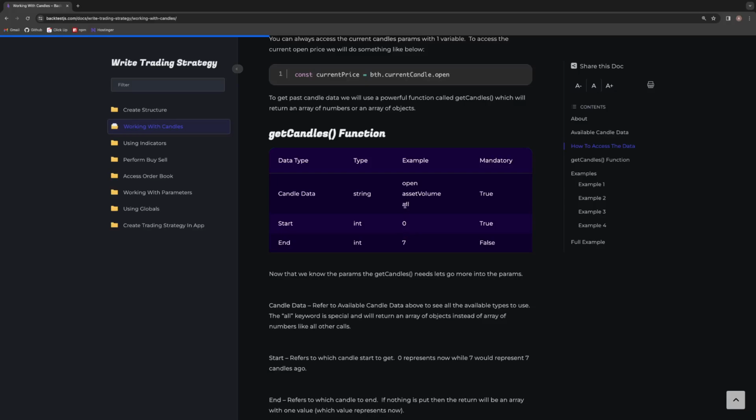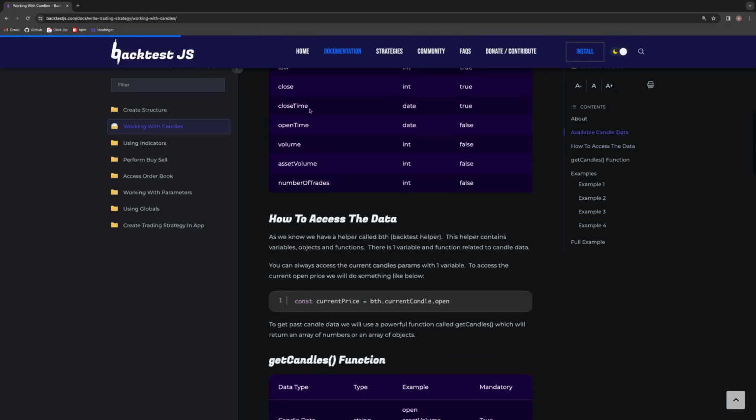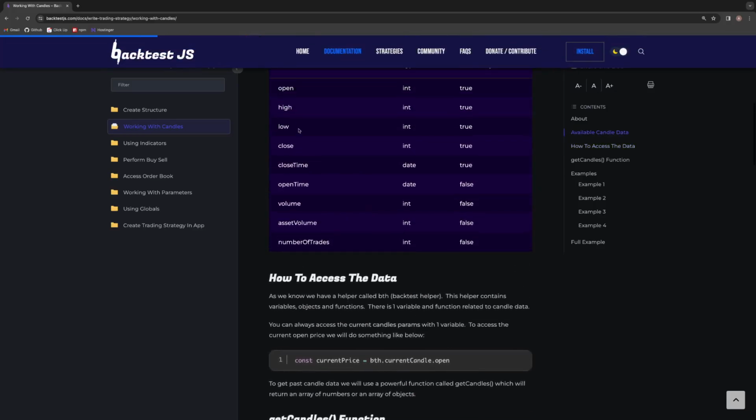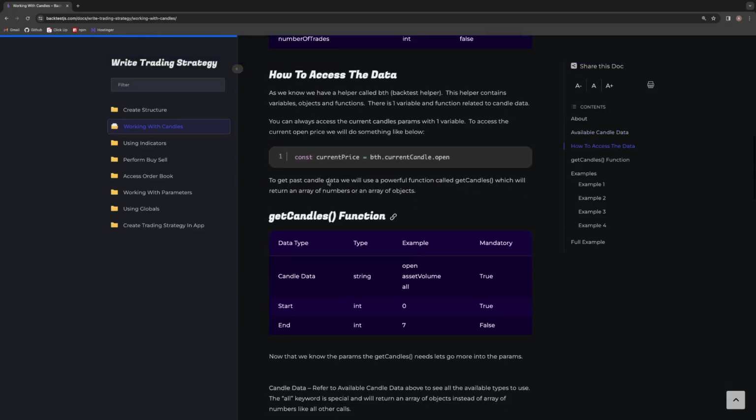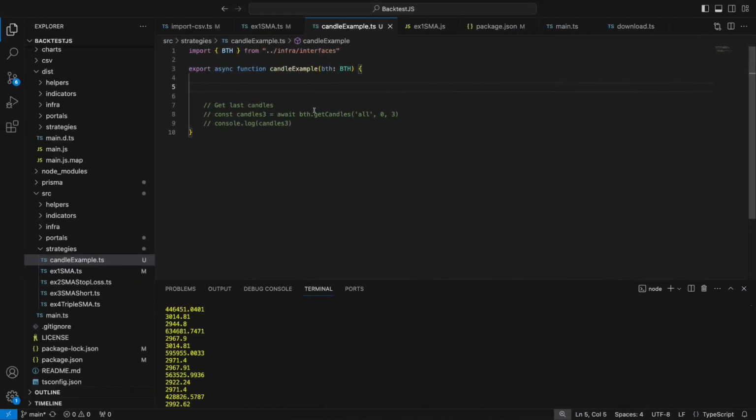Now if you use the all, you're going to get exactly the same array, and 7 of them, but it will be an object. This object will include all of these here, and then you can pinpoint the ones that you want. It's a little bit hard to grasp right now, so let's go into more detail with an example.